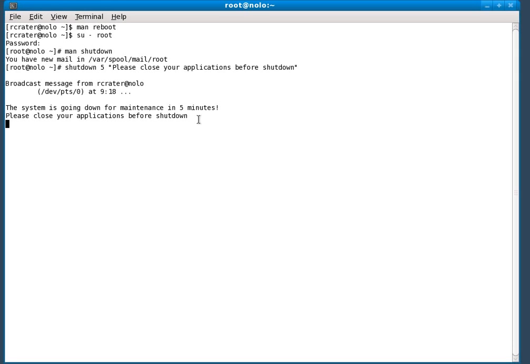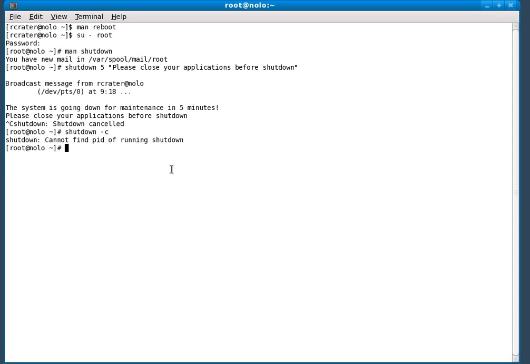Now you can cancel this. If you're on, for instance, you're a user as I am right now, I could go Control C and that will immediately cancel this. But if you don't have access to this anymore, if you put it into the background, for instance, the shutdown command, you can use the shutdown -C option. Okay, and the shutdown -C option will go and find that shutdown command that you issued, and it'll cancel it.